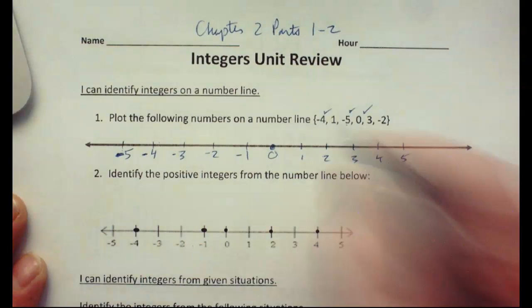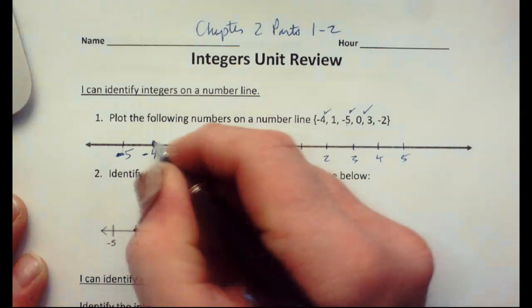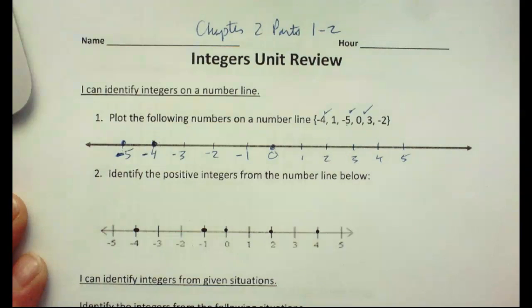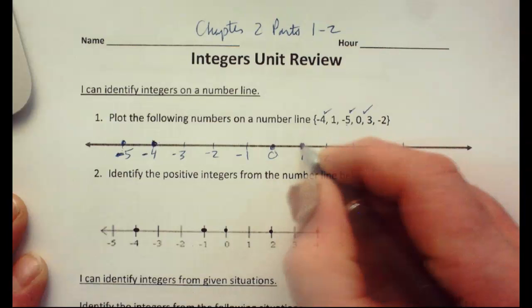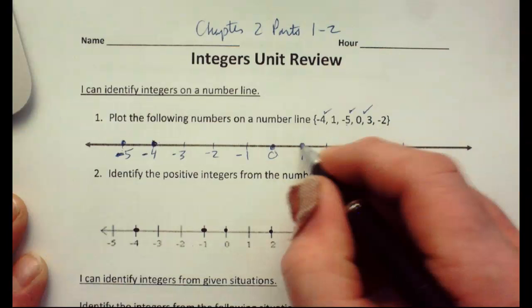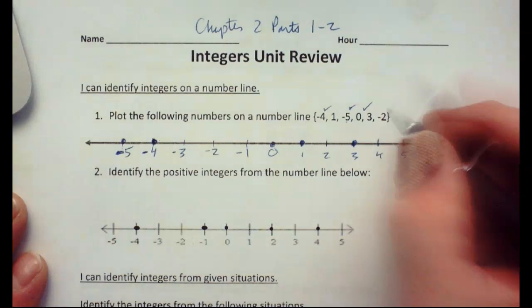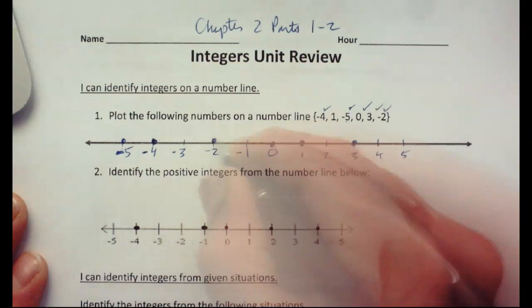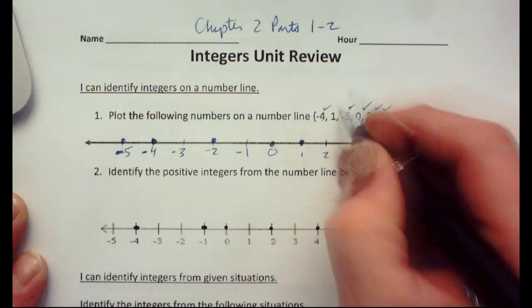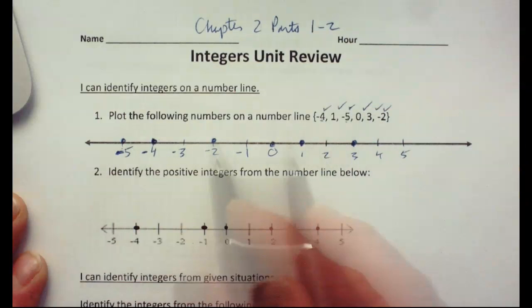All right. So -4 would be right here. We'll put a dot there. Put a point or a dot here on -5. We also have 0. I've got that one in. Put in 1. And put in 3. Okay, we've plotted those all. Oops, -2, not -2. So I've got 1, 2, 3, 4, 5, 6. 1, 2, 3, 4, 5, 6.